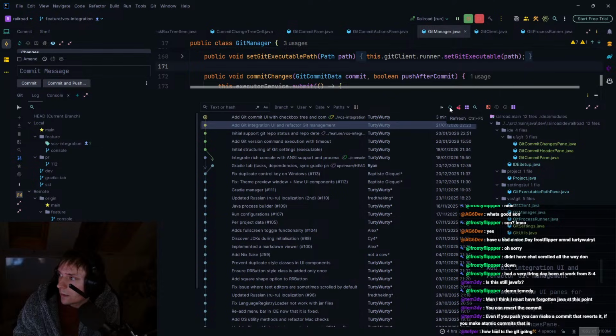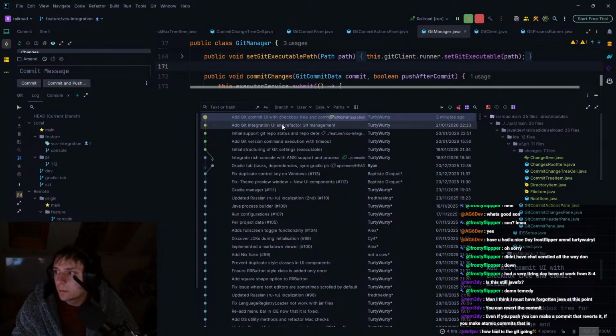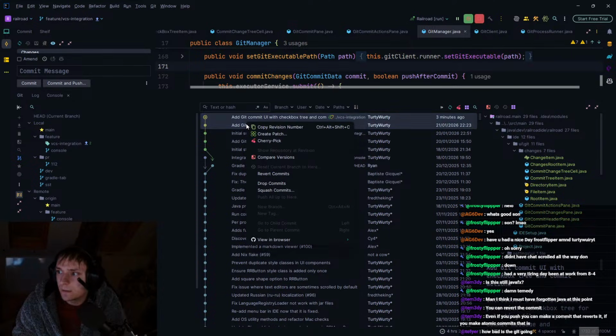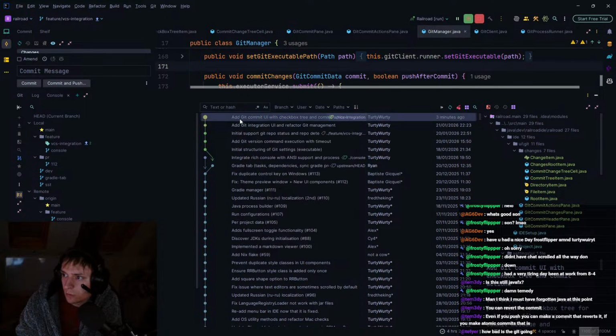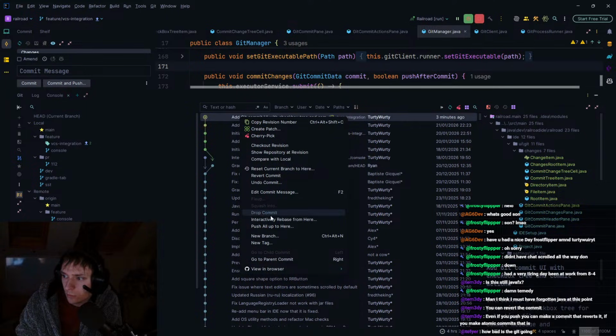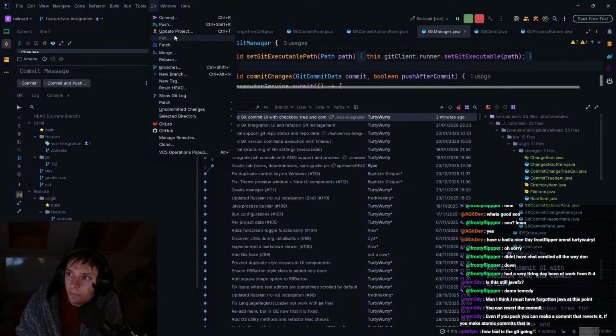Git log indexing, refresh, cherry pick. I mean, I imagine I can select these and push, or I can push all up to here. It's not a very intuitive way of pushing, though, is it? And I know you can do it from here, right? So I can do git and then push, which I guess is what you're meant to do.